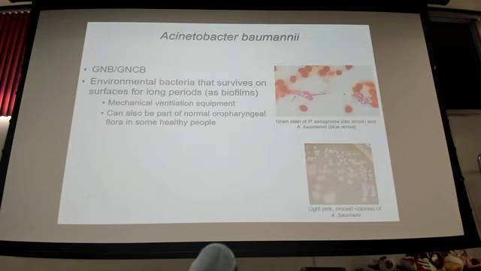Acinetobacter baumannii. What does the A stand for in ESCAPE? Outstanding, very good. Gram-negative rod, right? But the morphology is a little bit different. It's a coccobacillus, stubby, almost cocci looking. Remarkable ability to survive in dry conditions, which makes it difficult to get out of hospital settings.